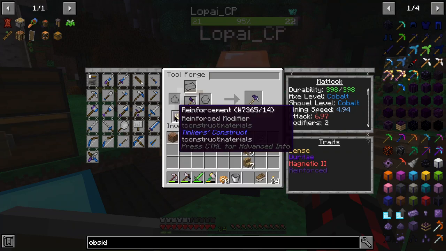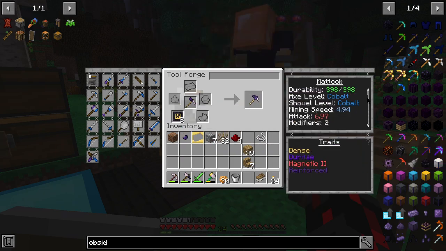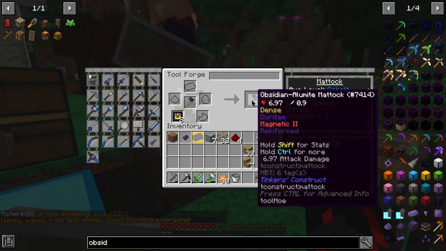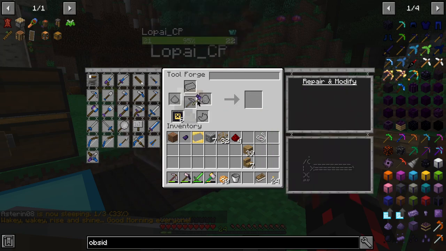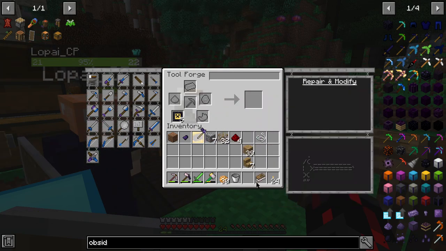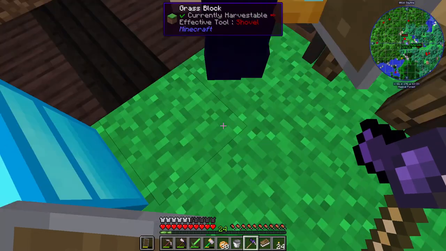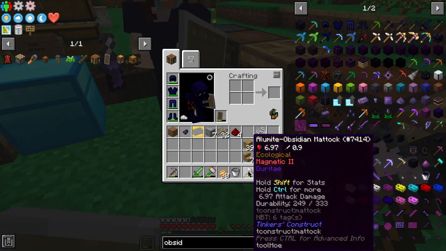Yeah. Then we can apply the reinforced modifier you see, which gives it, if you scroll down on the mattock on the side there, reinforced 20%. Cool. Which means a 20% chance of not breaking when it would break. And if we apply another reinforce, it'll go up to 40. And 60%. So it's very hard to break now. As in, when you use it, it has a 2/3 chance of not losing durability. It looks nice.